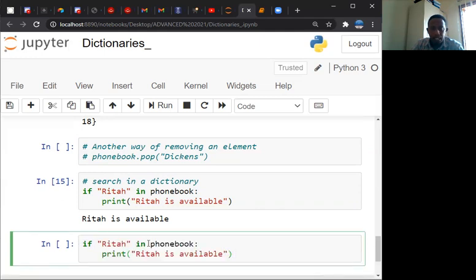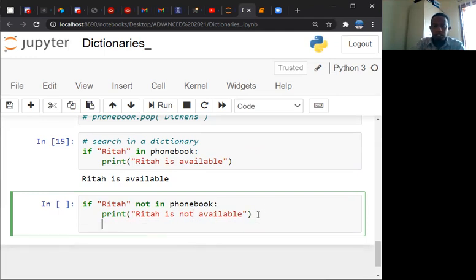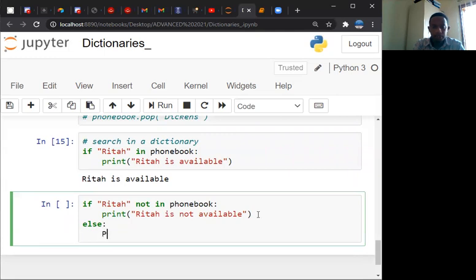So if Rita not in phone book, then print Rita is not available, else print Rita is available.